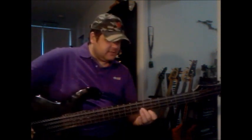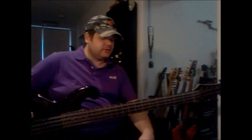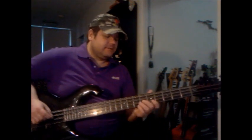Now the third one's interesting because he comes up and what he does is a 7th. So you've got your D, but you've also got a C sharp. And that just sounds lovely. Every third repetition, this is the C pattern in the 4-bar main riff. Figure 1, I guess you'd call it if you put sheet music for it. So we'll go from the A, the B, the C.